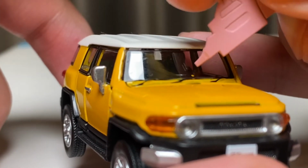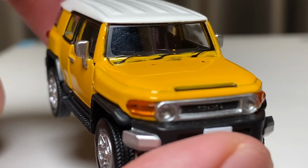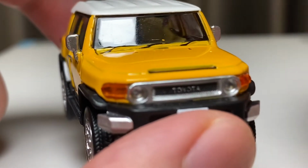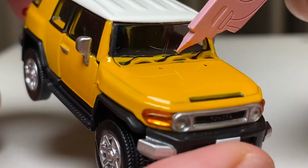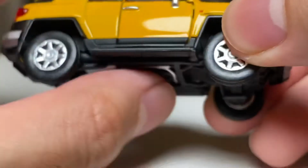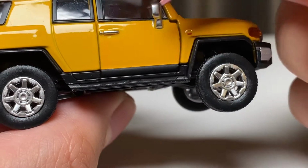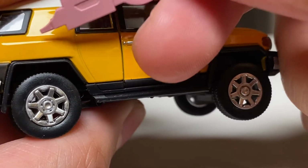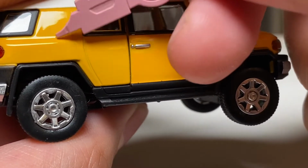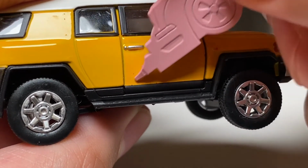I think this is on the inside of the windscreen, so if I want to, I can probably go inside and remove it that way, or open the doors and try to get it if it's even possible. It's a very wide windscreen, which is why Toyota opted to use three wiper blades, which is pretty cool. If you haven't watched Dr. Miura's video on it, he goes very in-depth, very detailed regarding the build of the car and everything. Yeah, the paint is good, no obvious blemishes or anything like that. Silver door handle, and it is actually 3D.